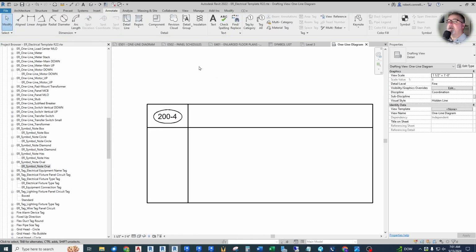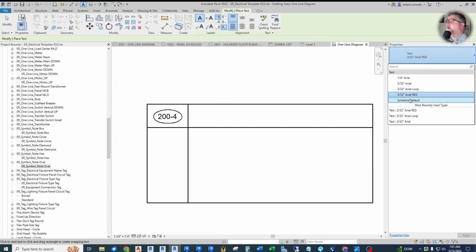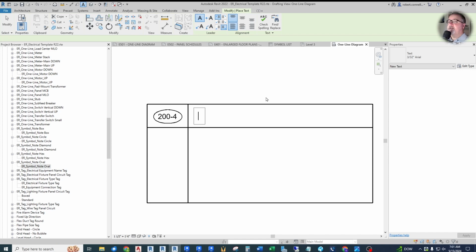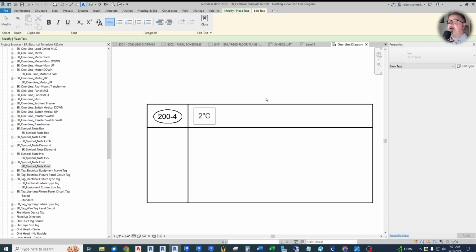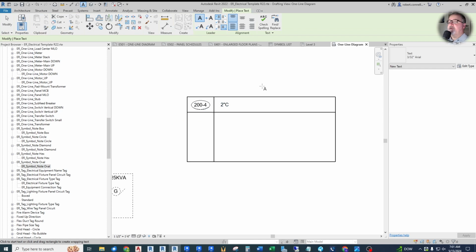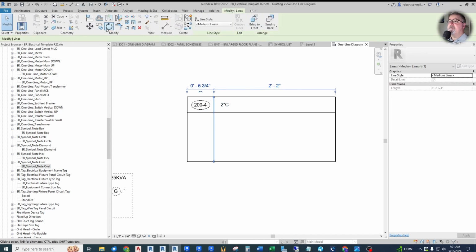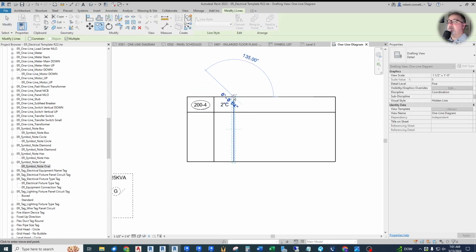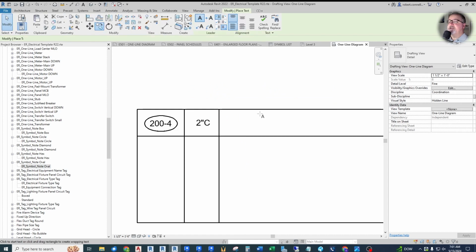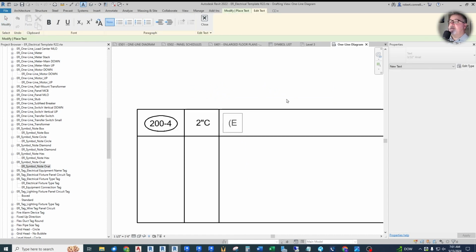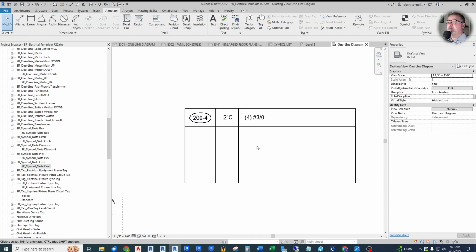Create a schedule and get things in here. And you can use your schedule default, or you can just use your Arial and say 2-inch conduit, and you can put your conductors. So just create yourself a nice little schedule, and it's just text. Things like that. Get that set up and keep that in your template.